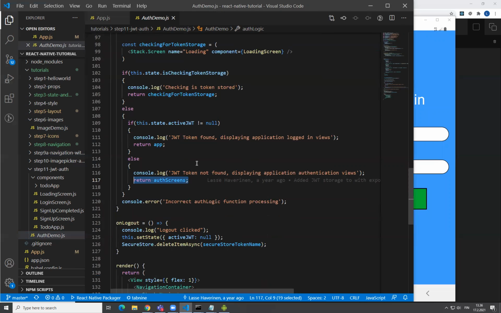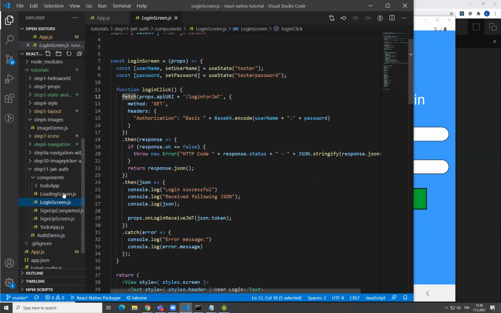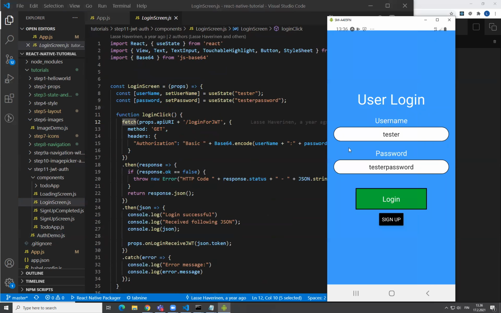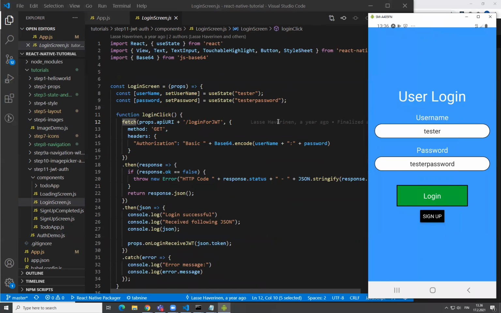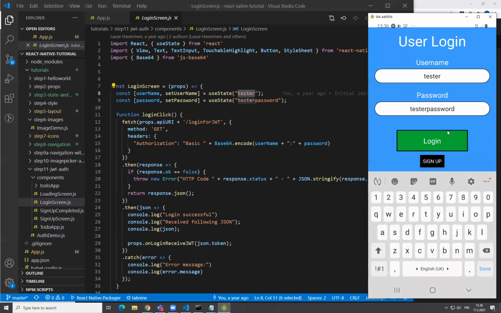Okay, so now here in this login view, this login view will render this login screen component, this one. So this login screen is now what we are seeing here. By default, I have hard-coded here tester and tester password, so that I don't have to write them every time. But the other users also work. For example, I have now the example user, and the password was this 1, 2, 3, 4, 5, 8.